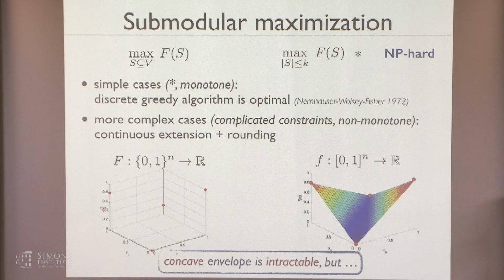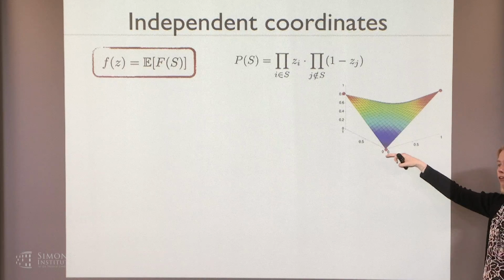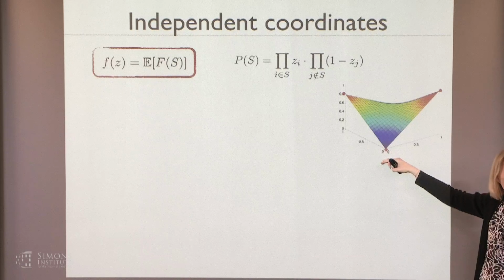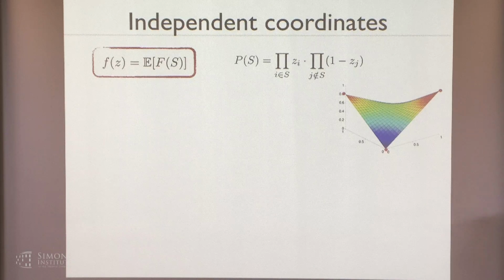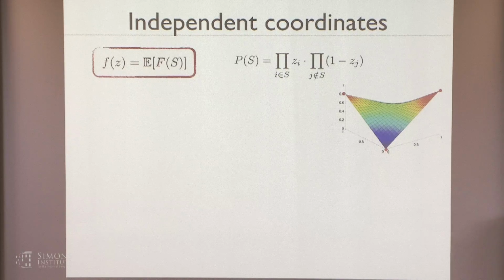And that something else will actually be what we saw in the beginning, this independent joint distribution. As I showed you already in the picture, this thing is not a concave function. But it'll turn out that it has good enough properties that you can say something non-trivial about it. And this something non-trivial is actually the same that the greedy algorithm hinges upon, and that is diminishing returns. We don't have concavity, but we have diminishing returns, and that takes us quite a long way.